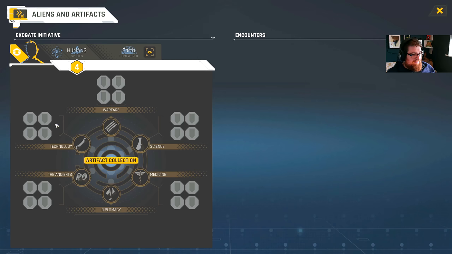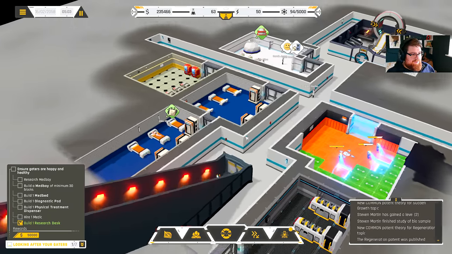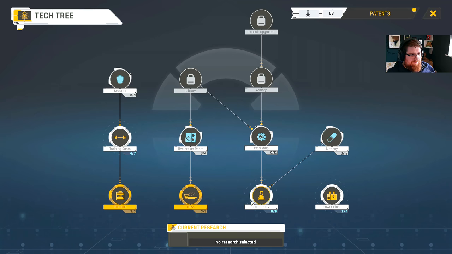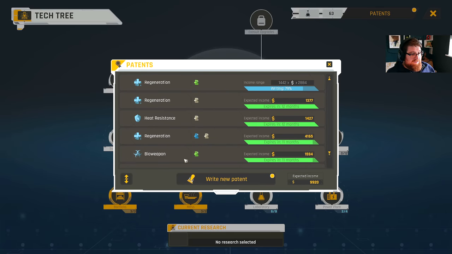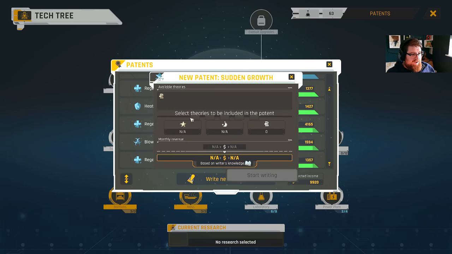And when we do start bringing back artifacts and stuff like that, well, there's a whole other tech tree here just for that. We also can encounter aliens and intelligent species and stuff outside on other planets and whatnot. So the early game here is very much about just building up your research pool, writing the patents for basic stuff, getting that initial sort of income flow kind of thing.